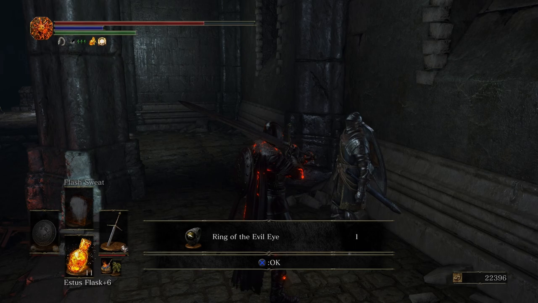She's going to give us the Ring of the Evil Eye. So for every kill of an enemy, you will gain a little bit of health back.